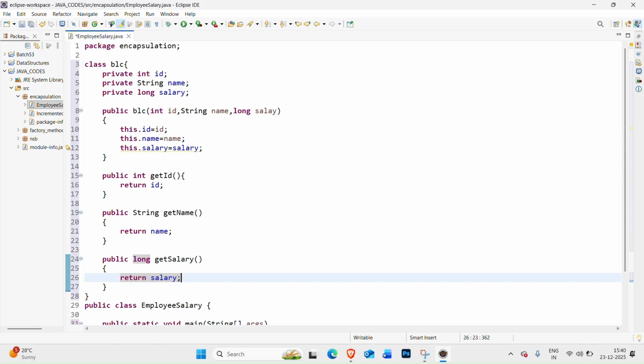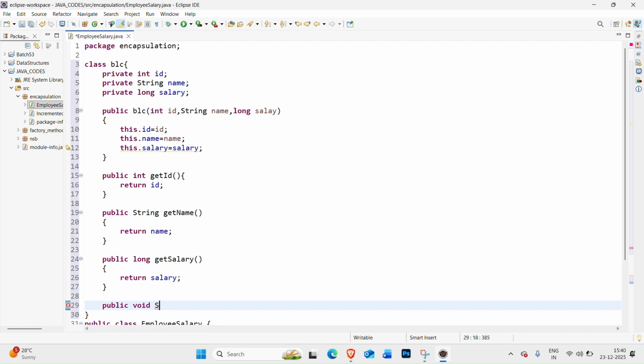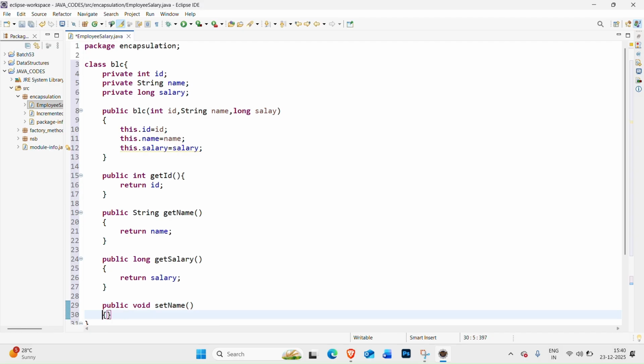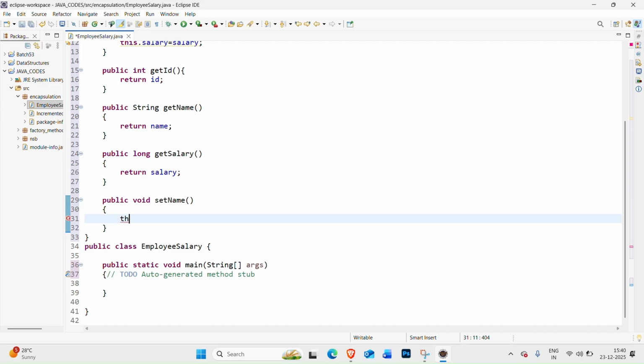After the getter methods are completed, we have setter methods. A setter method is used to update the ID, name or salary of the employee. For setting the name, we have used setName, and the return type of a setter method is void.